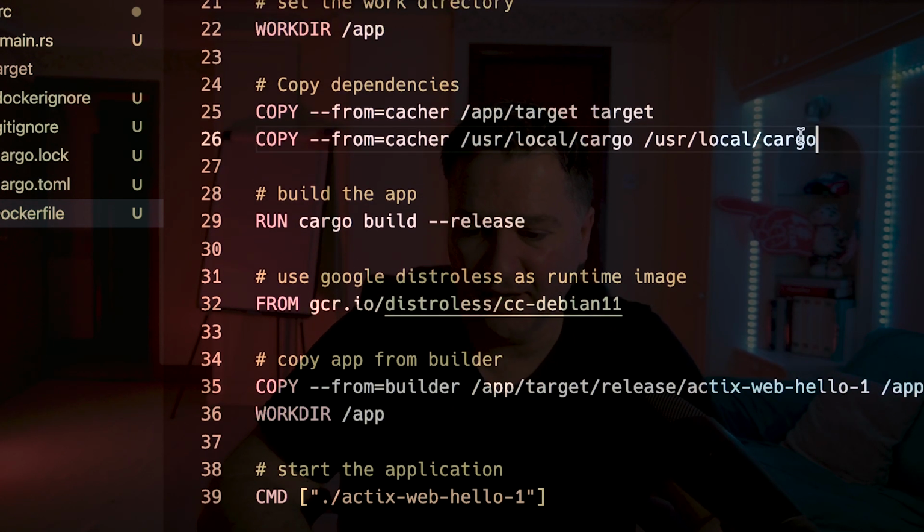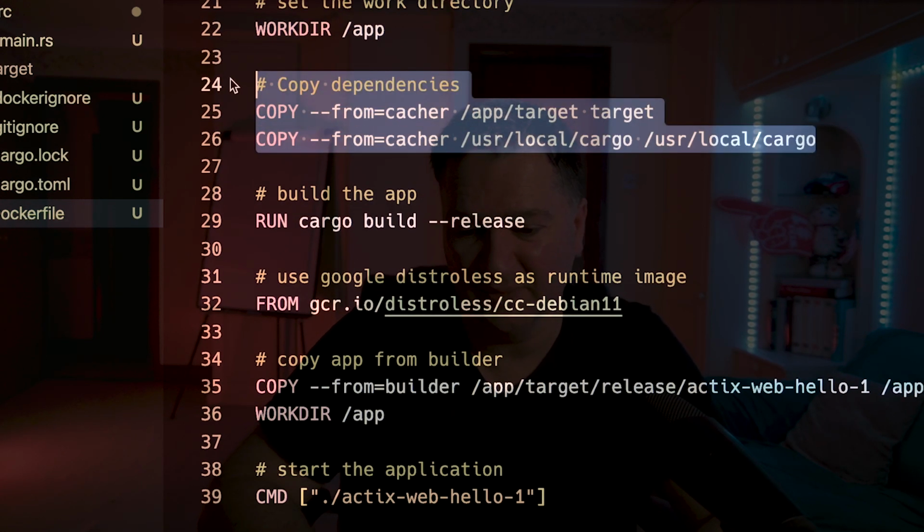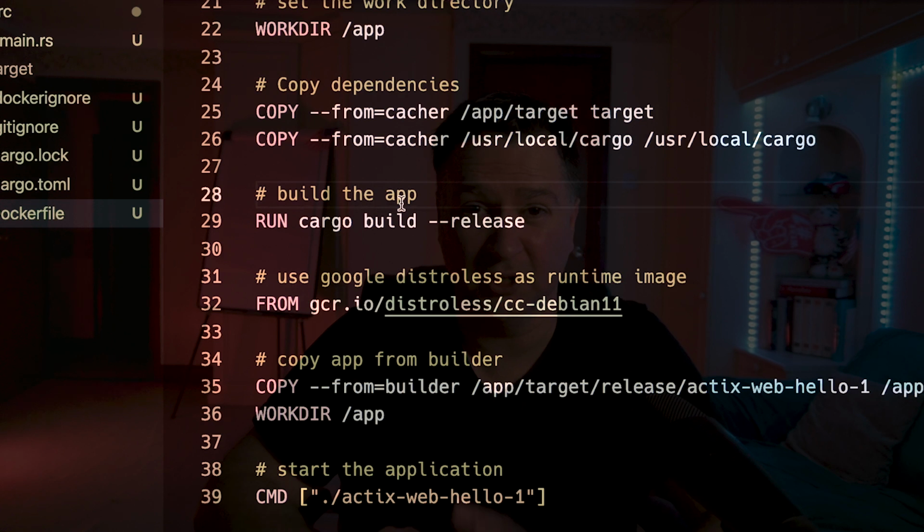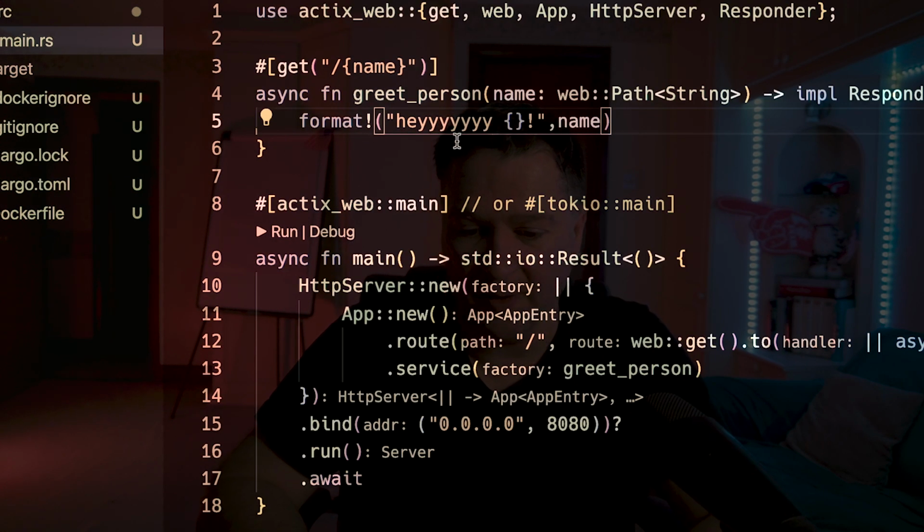And I think the two key things that you remember to build in this image is you're going to pull that target directory across there, and you're going to pull our cargo directory across there from our cache layer, and now our images are running in 7 seconds. So rather than taking 2 minutes to run a build of a Docker image, we can go back and we can make any changes that we want.